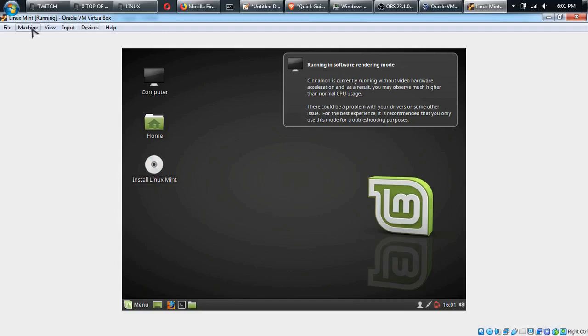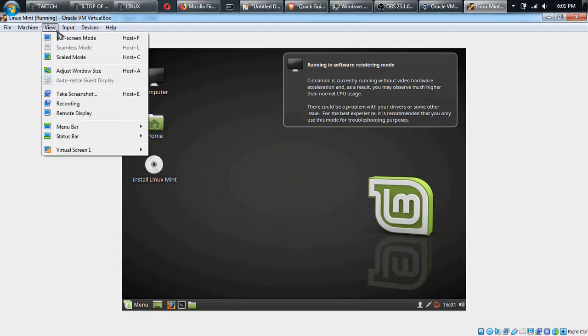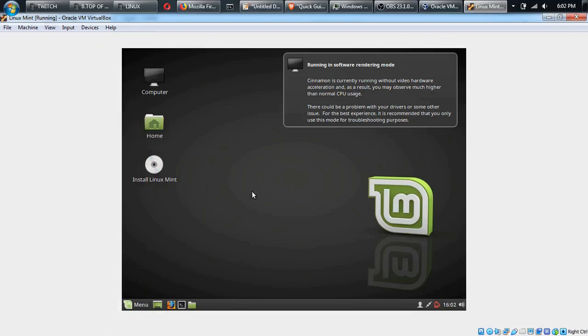So you can change the size of this screen. I'm not going to change it now to full screen mode or to any other mode. It's not necessary. So yeah, install Linux Mint. Let's do that. Double click.